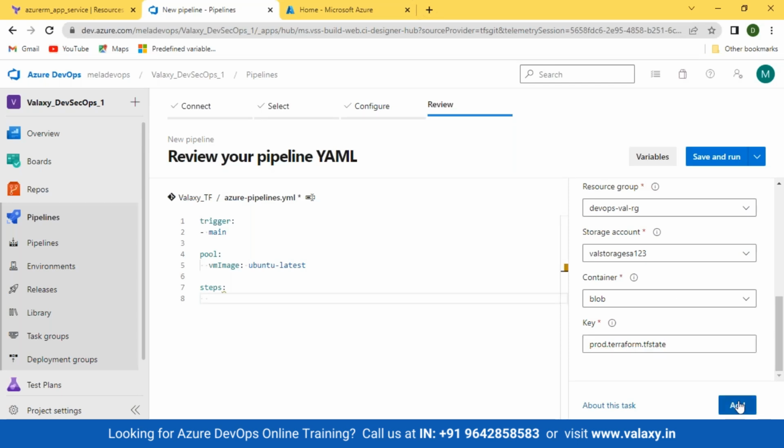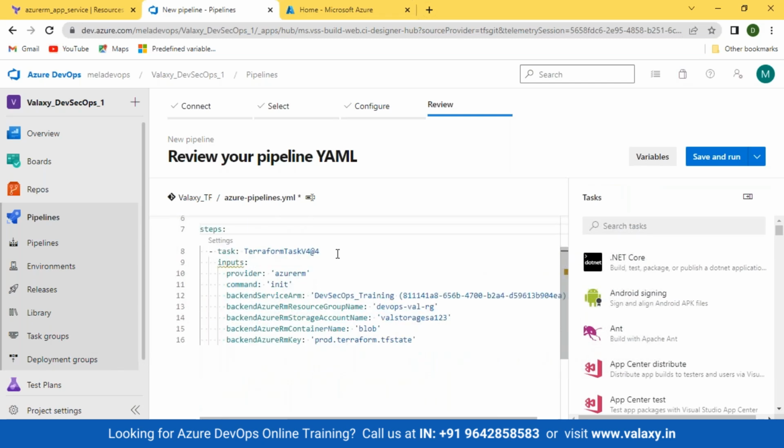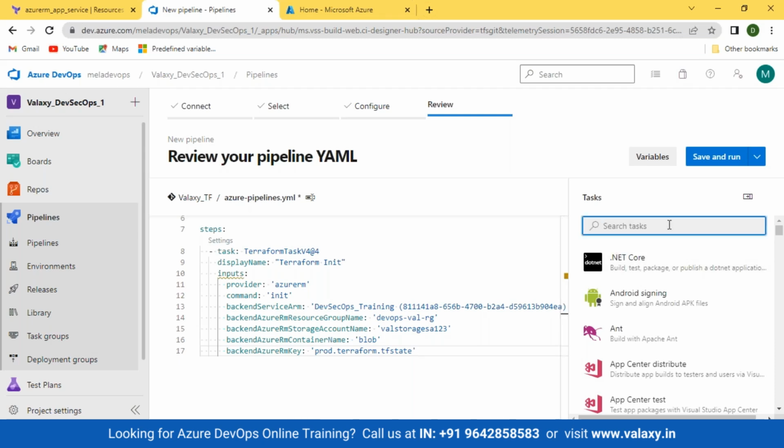Come over here, make sure you're aligned. Add it. I can have a display name. I can name it Terraform init, initialization step. Okay, so init is happening right now. Now, along with init, I want to do a validate also.